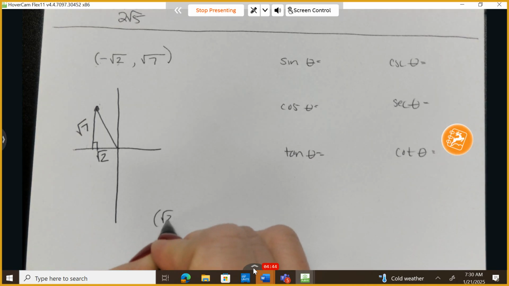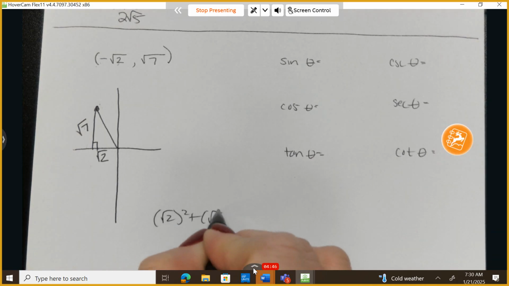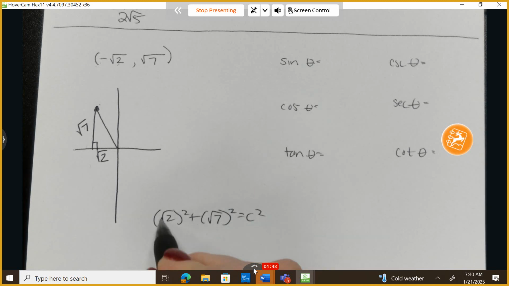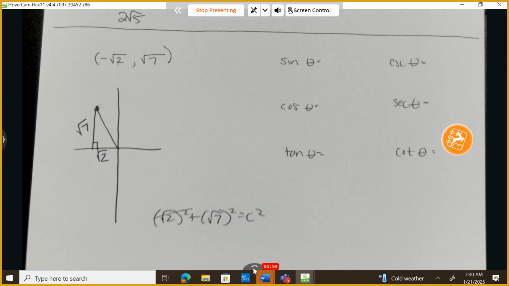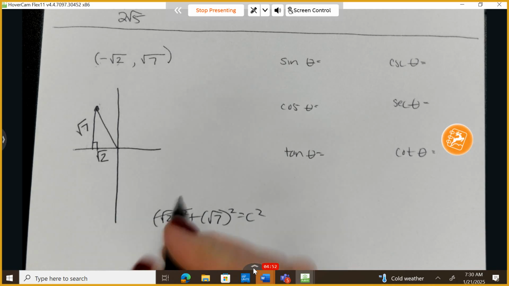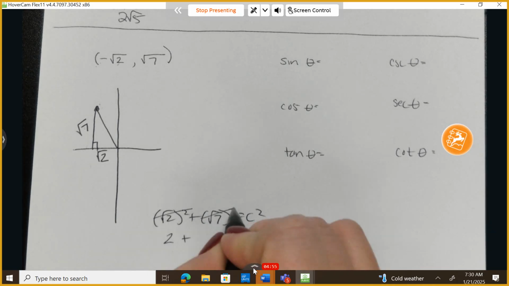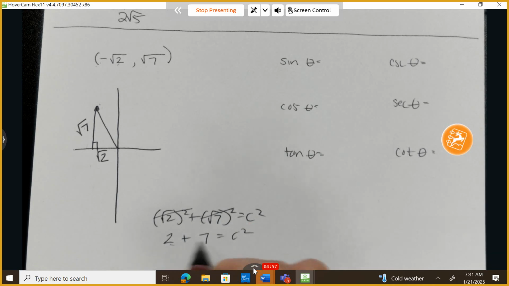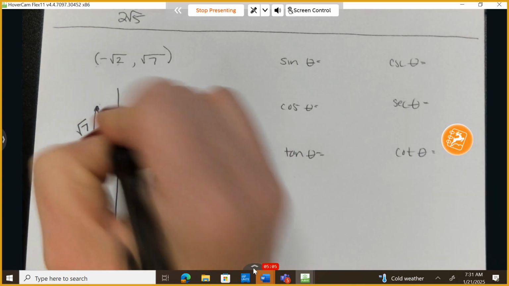So I have a squared plus b squared equals c squared. Well, the square root and the square look like they cancel out. Really, they simplify to 1. I'm left with 2. The same thing will happen over here. And now I have 2 plus 7 is 9. And I'm going to take the square root, knowing that we only have a positive because we are measuring length. This is a length of 3.